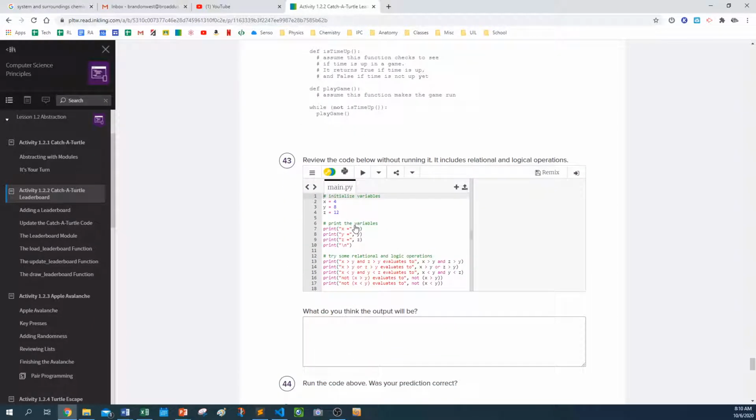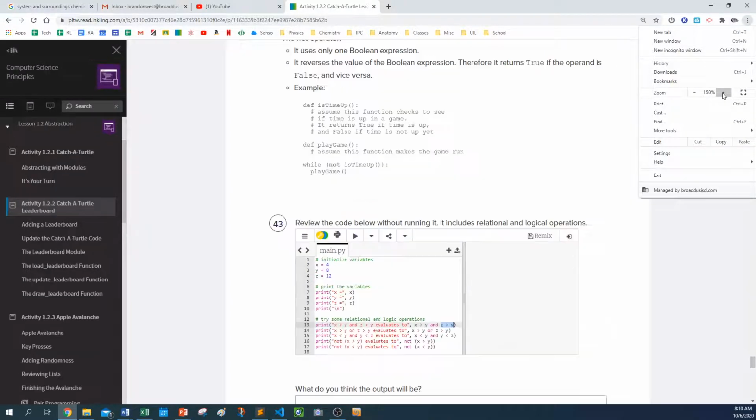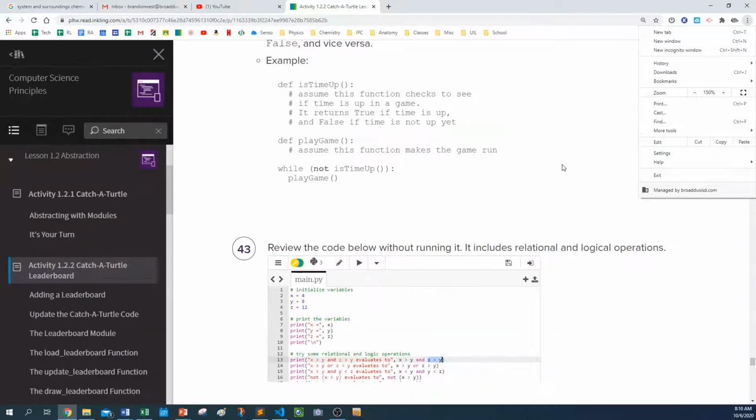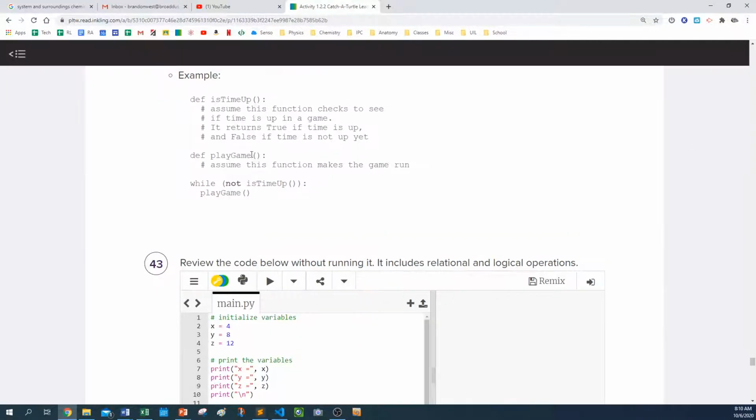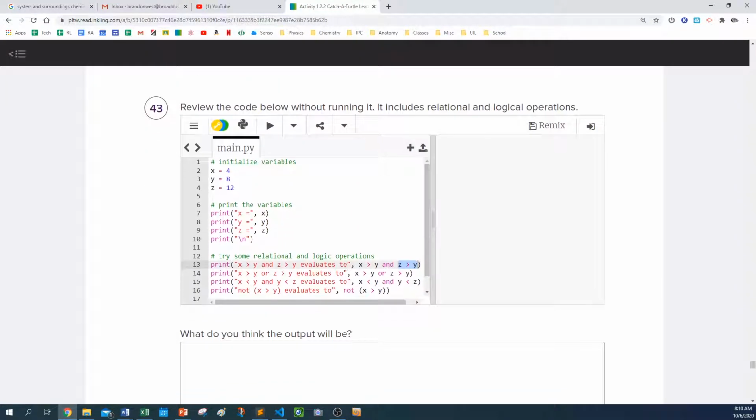So let's work through this. What do you think x greater than y and z greater than y will evaluate to? So x is 4. Let me make it bigger. So is x greater than y?